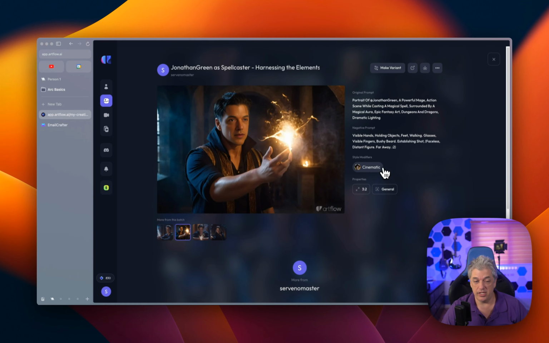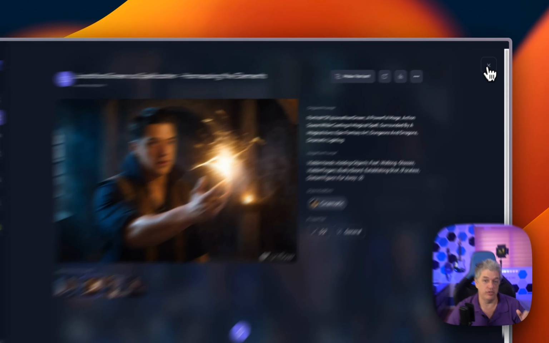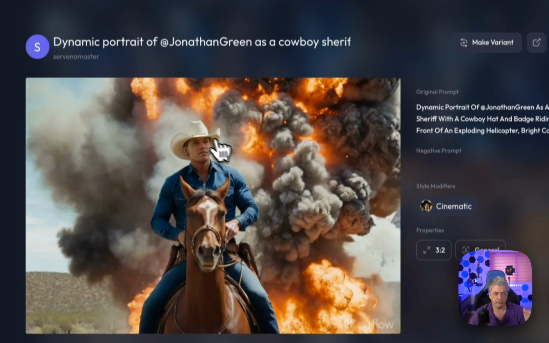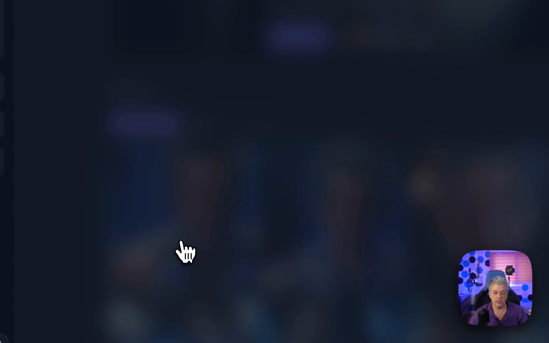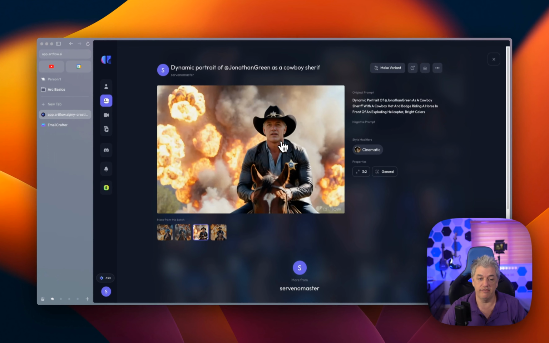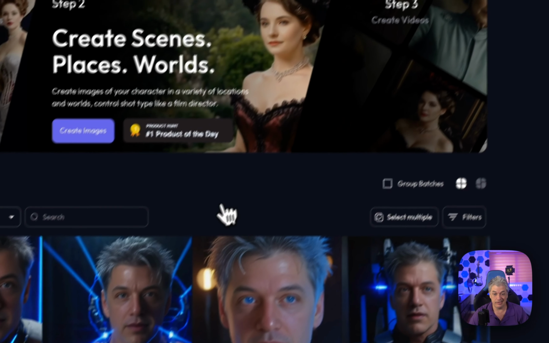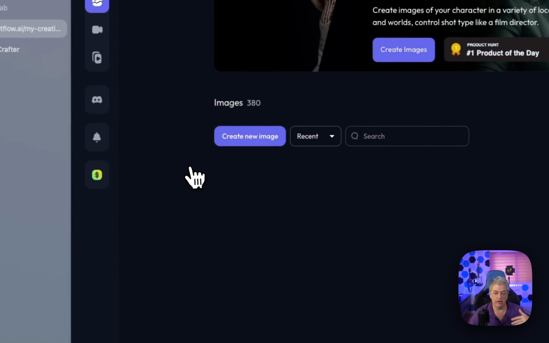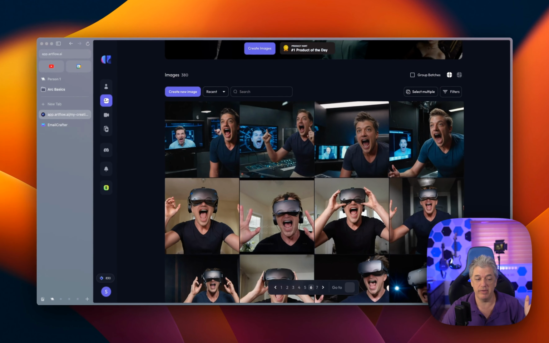What really matters is the style modifier. That's the absolute game changer. And it's going to make a real difference in the type of images you get. For a lot of these images, I use cinematic, which has a very specific look. You can see cowboy pictures of me. They don't look exactly like me. You would never think that's a photograph, and that's the intent. The desire is always to entertain, not to deceive. And that really goes into my methodology for all the images I create. I always look for things that are fun. Not every image makes it through.